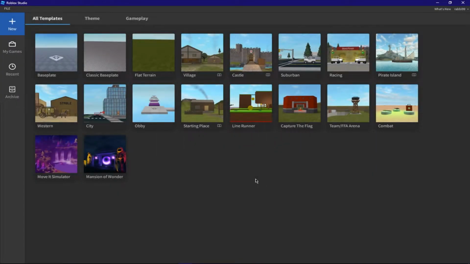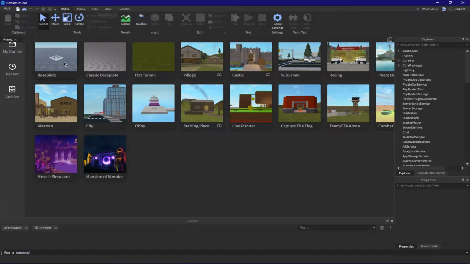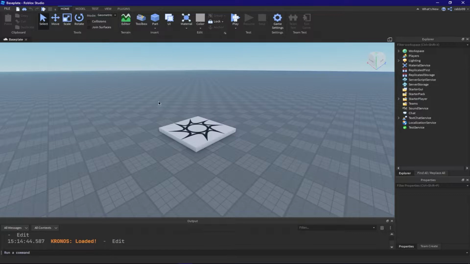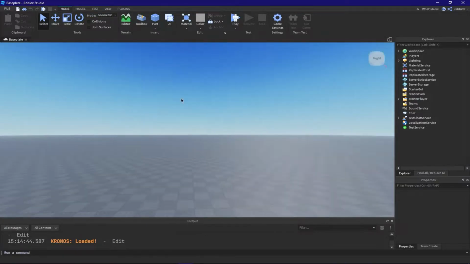My name is Stellar, and today we're gonna make an obby to kind of get you into the Roblox development journey. So the most popular type of game in Roblox are obbies because they're so simple to make and they're fun most of the time. So if we want to get started, we want to have an appropriate template here. Let's choose the base plate because, as mentioned in the previous video, it's the most practical and most modern one, and it just looks overall nice.